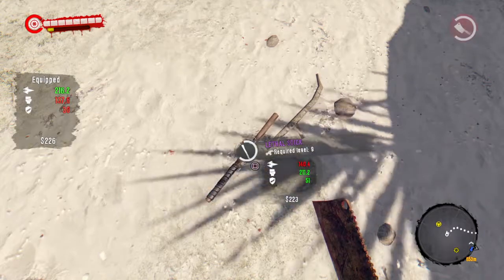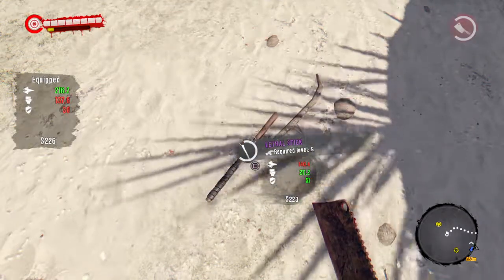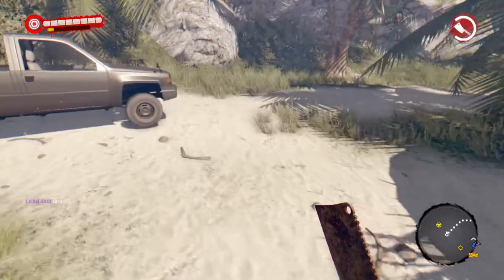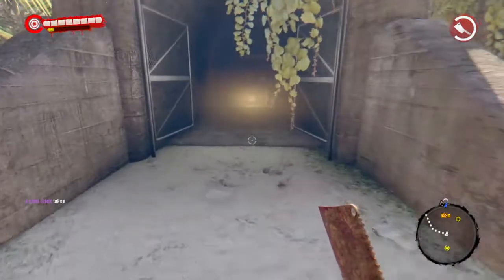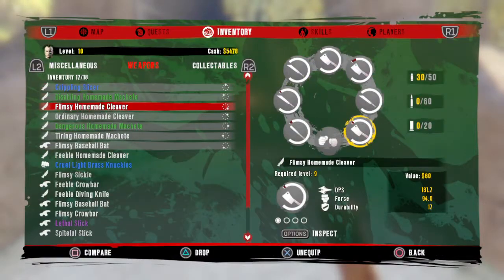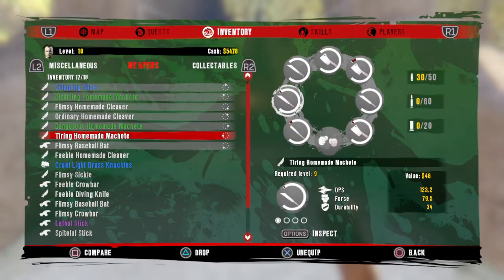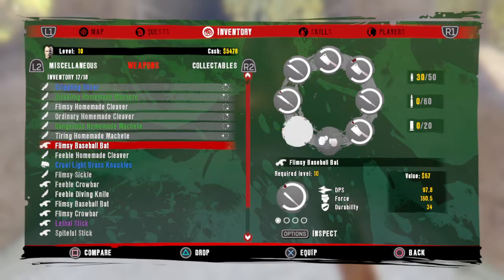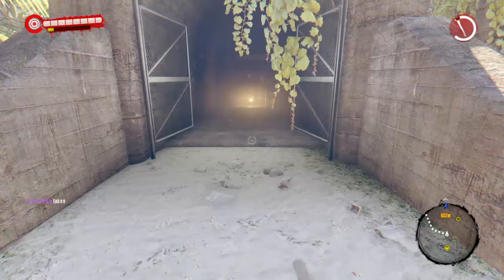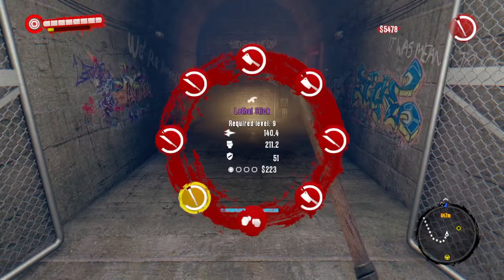Oh, I think we threw this stick, right? Yeah. Not intentionally, but that was what we had equipped on our inventory on this spot. Instead of the flimsy baseball bat, we had the stick, the lethal stick. Nope.